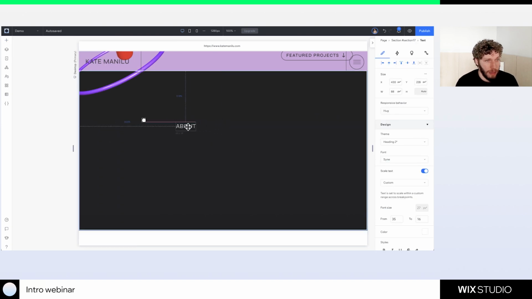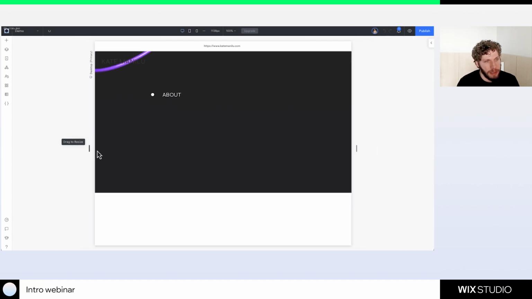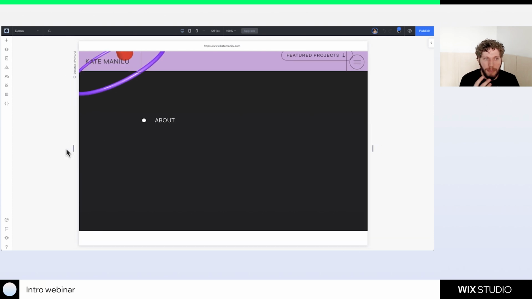Now, if you recall, all elements' positions are relative to their parent. You can see here the blue dotted lines represent the distance away from the top and right from the parent, in this case, top left. As we move it around, our system will automatically relay out the element based off of its position. Now, very important about this is that there's no relationship between the position of this circle and this text. So in some cases, maybe the space between them can grow or may change a bit.